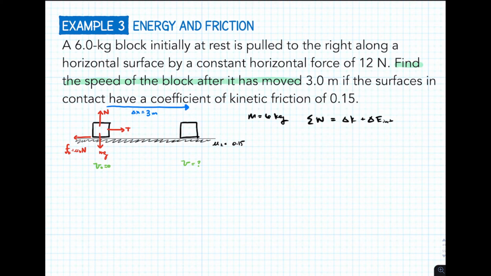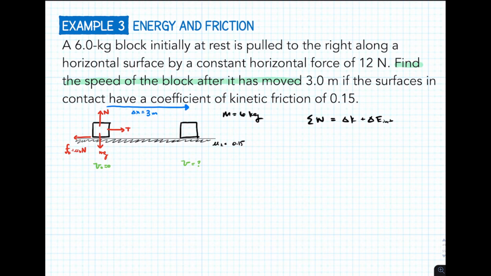So what are the boundaries for our system? What do we want to call the boundaries? Block and the surface. You want to do the block and the surface? Okay. So what are the other options? Yeah, so we can pick our boundary to be just the block, or we can pick our boundary to be the block and the surface, okay? If we pick our boundary to be the block and the surface, that means the frictional energy lost is going to be inside of our system, okay?